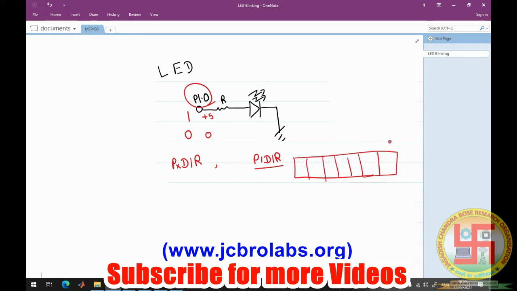So this is the structure. This is pin 0, pin 1, 2, 3, and so on. If we write 1, that specifies that particular pin to act as an output. If we specify 0, that particular pin acts as an input pin. Because right now we want to turn on the LED, we will write 1 here and set this particular pin as an output pin. Okay, so this was for setting up the direction.